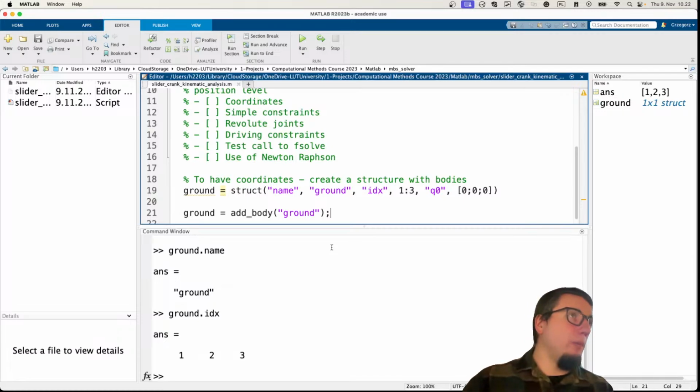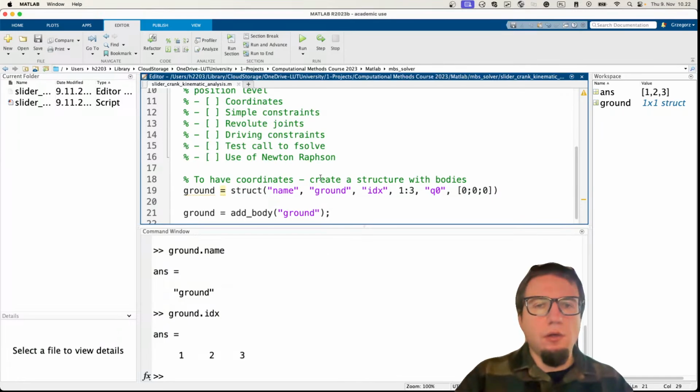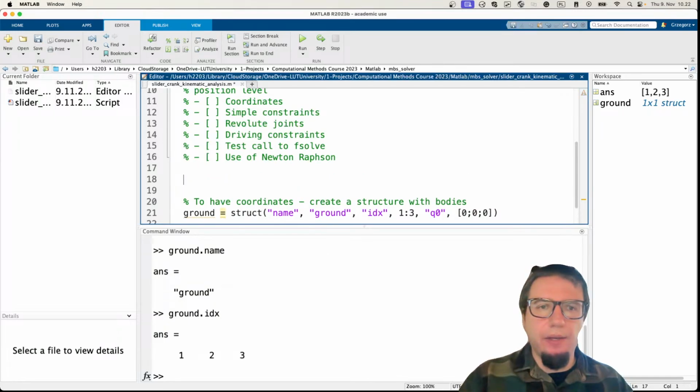Okay, so I have one proposal. We will start not with adding bodies, but with creating a system. The idea is that if you create a system, then you can add a body. So I would like to get a step back.